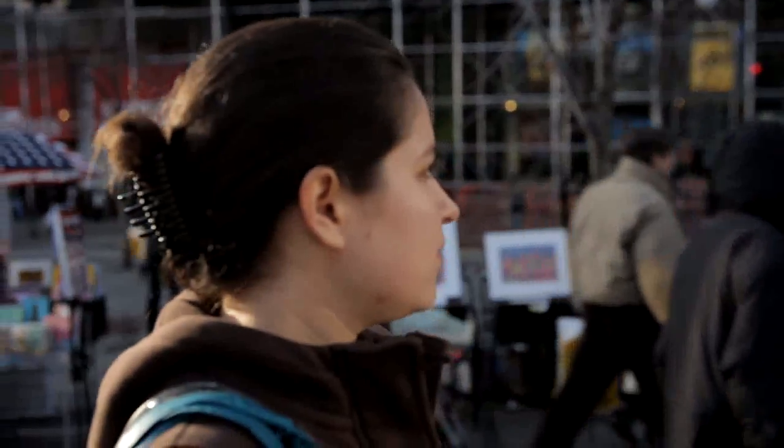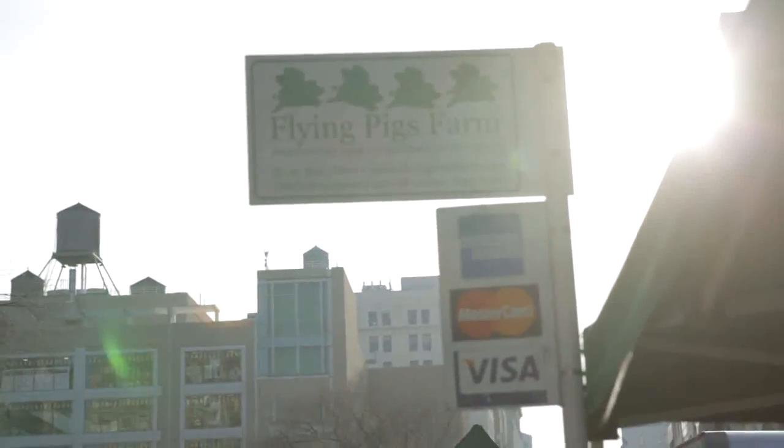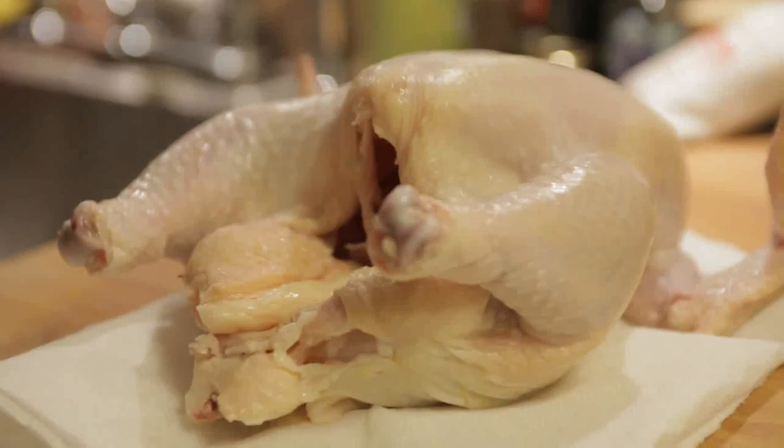One of the most important things when you're shopping for your chicken is to make sure that it's a good size. Basically, you don't want your chicken looking like David Wright.